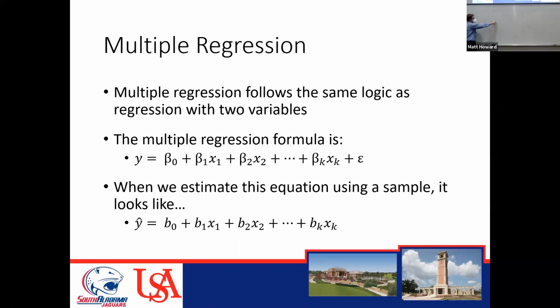So if this is our case right here, can someone tell me how we interpret our results? If this was our results, a p of 0.04 for x1, a p of 0.17 for x2, and a p of 0.5 for x3, what would we say about our results? Exactly correct. We would say that only x1 is a statistically significant predictor of y, whereas x2 and x3 were not statistically significant predictors of y.